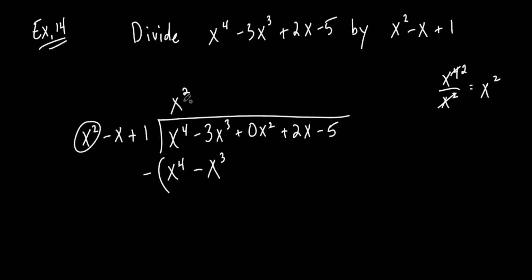And let's do one more. X squared times 1. 1x squared. And I can put it here. Plus 1x squared. See how nice it is to have that 0x squared there? Because now I could subtract the like terms from each other. So this time we don't have a little gap like we did on the other one at that point. Makes this one just a little bit easier. Now what do we do with these? We subtract them. So let's subtract.